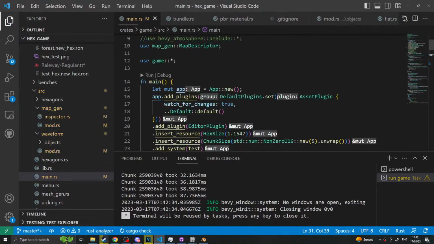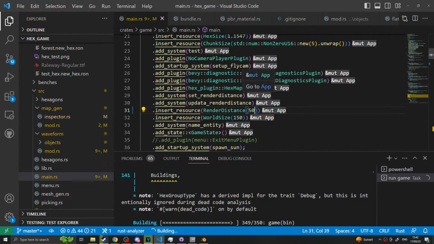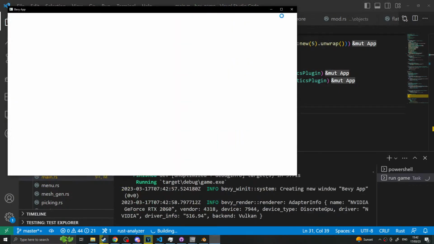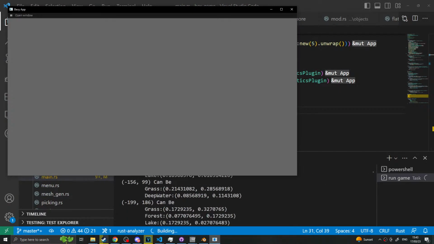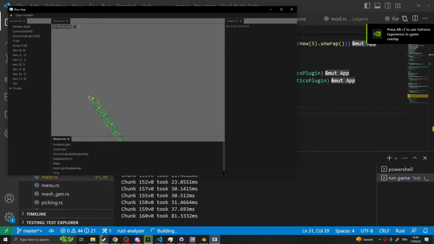Let's just say like 50. That should make it so much faster because it's not only the render distance, it's, I don't know, like 6 times less, maybe 9 times less chunks it needs to render. No, it's still rendering the same sized world. This makes me feel like I'm just being stupid.